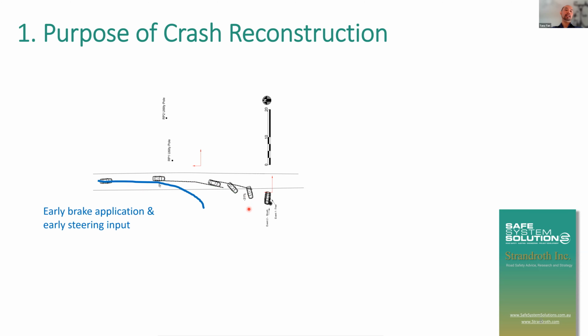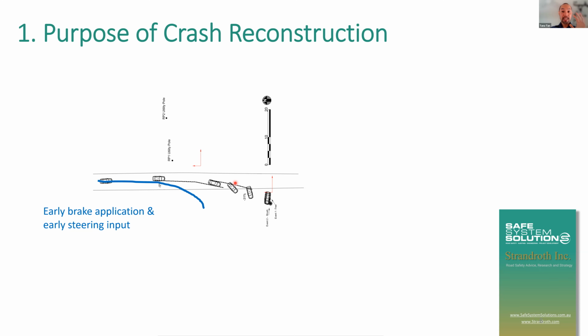So you get the idea. And we can also then say what happens if they applied brakes early and also put in greater steering input. They potentially could have ended here. So again, these are all scenarios that you could rerun on crash simulations and try to understand what could have prevented that crash from occurring. Or if you were working in infrastructure, you say, okay, what happens if we did have a barrier here before the tree? What type of crash would have resulted against the barrier, and would that result in fatality? And so on and so forth. So this is one of the great items about doing crash reconstruction. You can play around with a lot of hypotheses and situations.